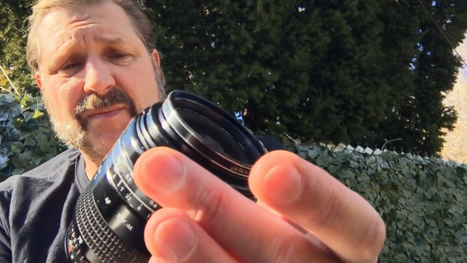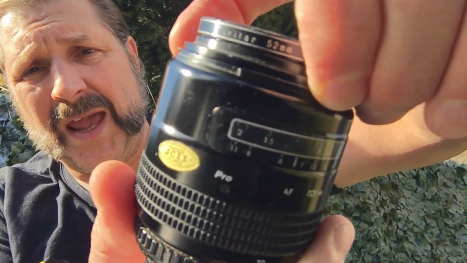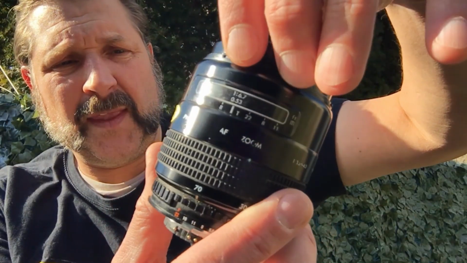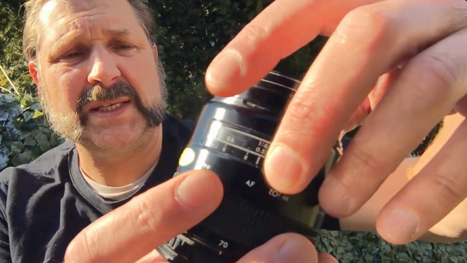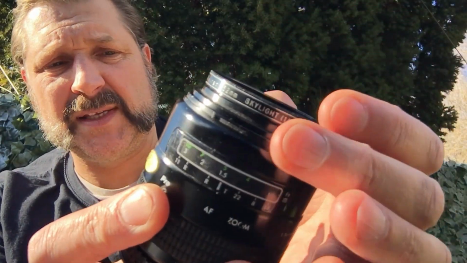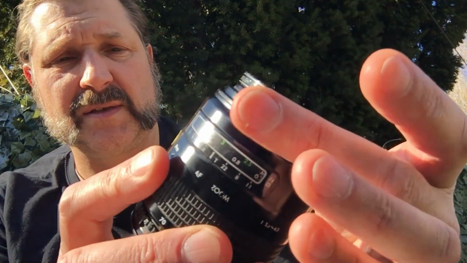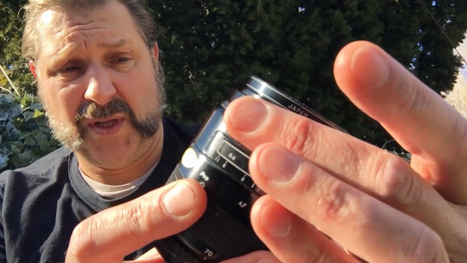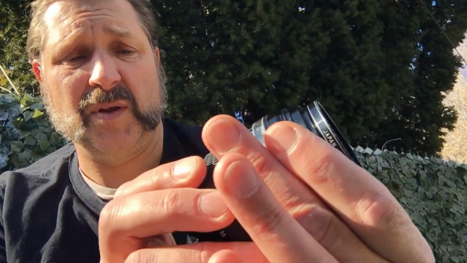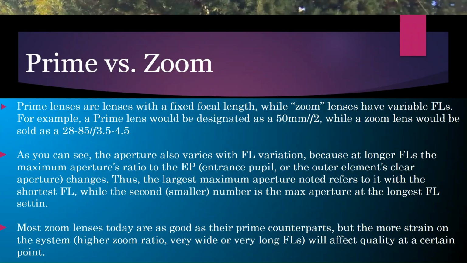And as you can see, this focus control doesn't have a lot of meat to grab on. It's just this really thin area, and I think that there is a plastic grabber missing on here, but I'm not 100% sure. Be that as it may, this was conceived as an autofocus lens, so they didn't really think of old geezers like myself who would insist on manually focusing the lens, whether this is attached to a digital or analog camera.